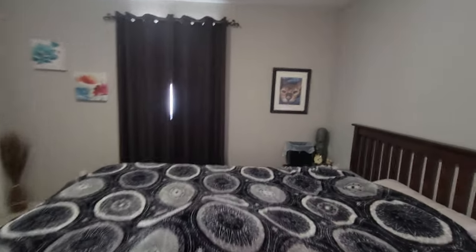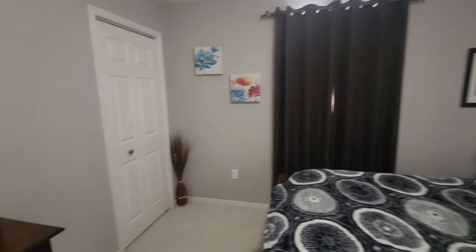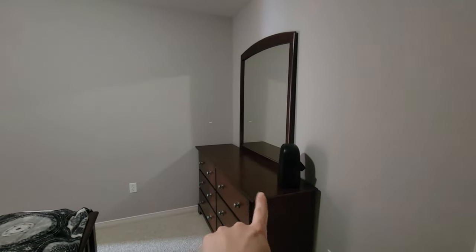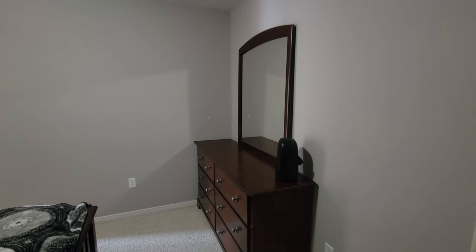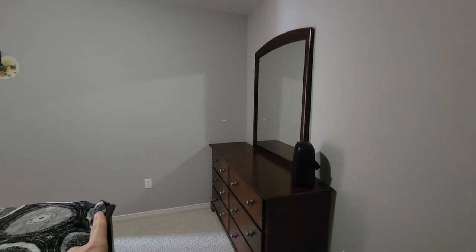Today we're going to be making over this spare bedroom to our nursery. This wall is where I plan on doing the accent wall, and we'll have our dresser there. I would prefer the crib there, but unfortunately our bathroom is just on the other side of that wall, and I think it's going to be a bit too loud for the crib. So I'm going to put the crib right there, and that's the dresser that I will be making over, so make sure to stay tuned for that video.